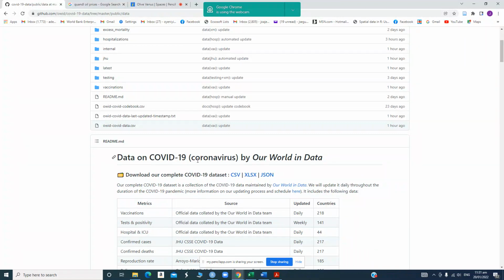So this is data on COVID-19 by Our World in Data. You just need to right click this and copy link address. That's just what you need.